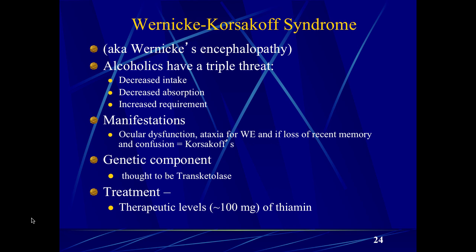Okay, this is why alcoholics are at triple threat for thiamine deficiency. A lot of times they have a decreased intake of thiamine. A lot of times the alcohol is replacing thiamine food sources. Decreased absorption of thiamine. Alcohol decreases the release of thiamine from enterocytes into the portal vein.